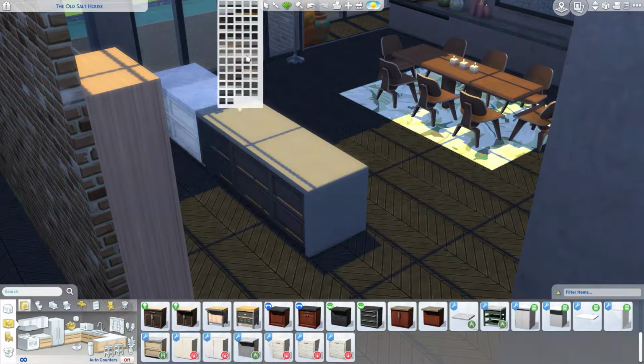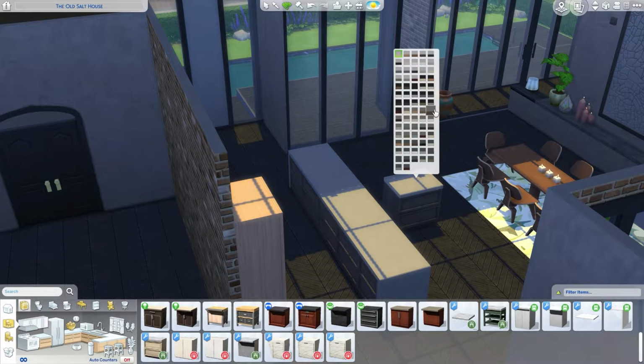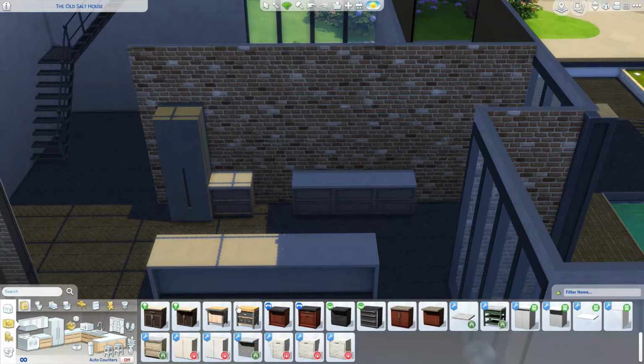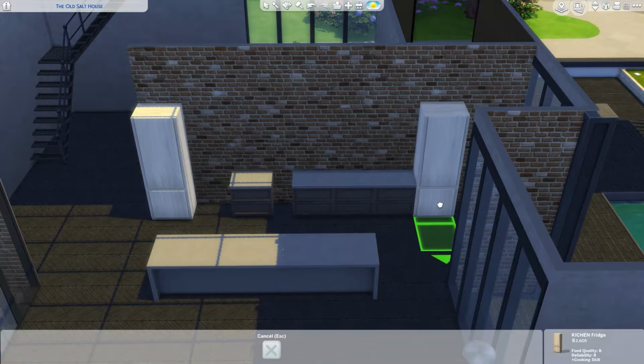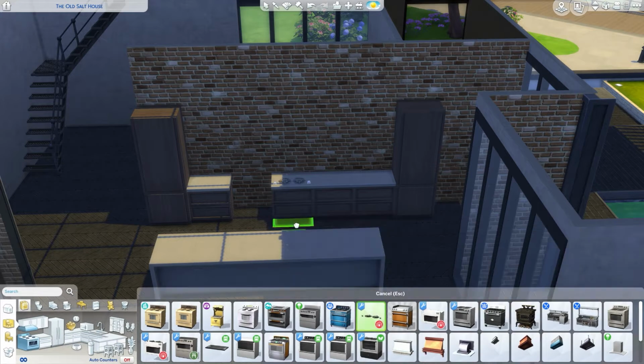So you'll see me switching lighting a lot in this just to get a sense of what things look like at nighttime, because that's my favorite time to play, really. And now I'm just doing the kitchen. Some more beautiful, beautiful custom content here. This is again from Felix, Andre, and Harry, I believe.